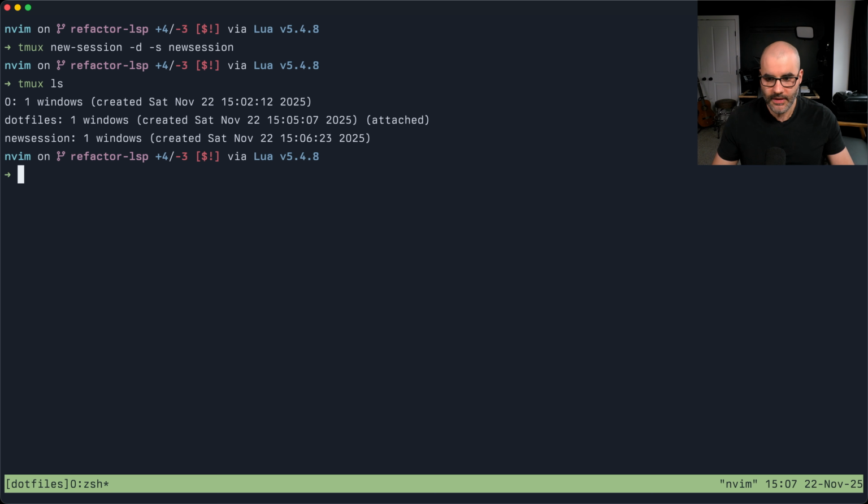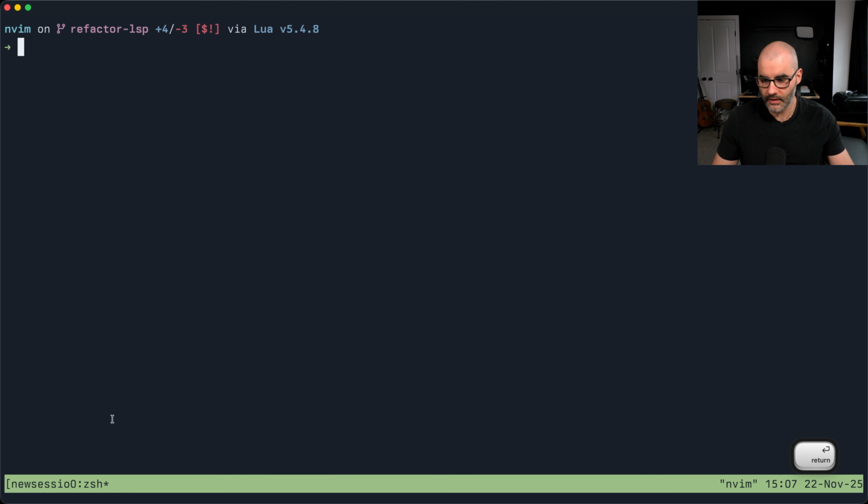Now to switch between sessions, you can run tmux switch -t and then you put the name of the session. So in this case, let's say new session. It's the one that we just created. So -t here means target. You're targeting this session. If you press enter, notice down there, it changed to the other session that we just created. And now to rename this session, we can press prefix and $ sign.